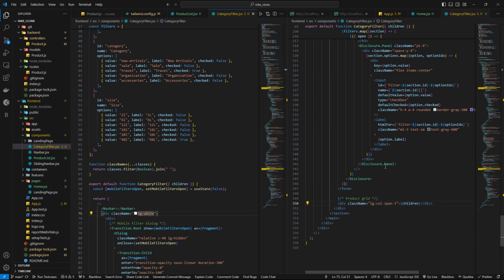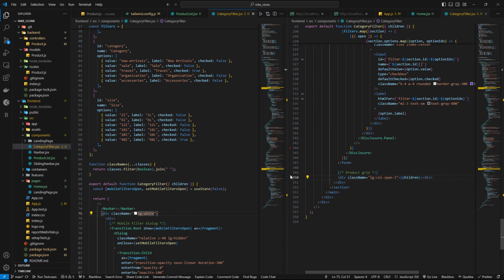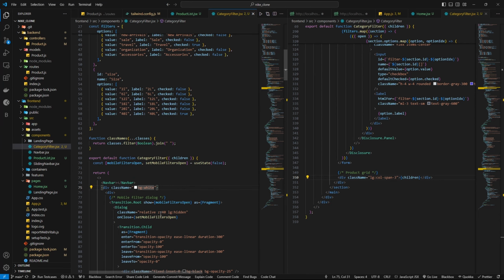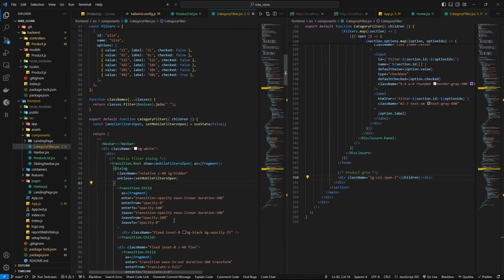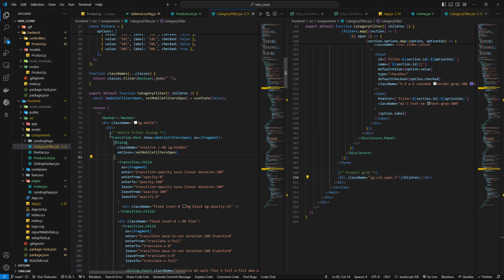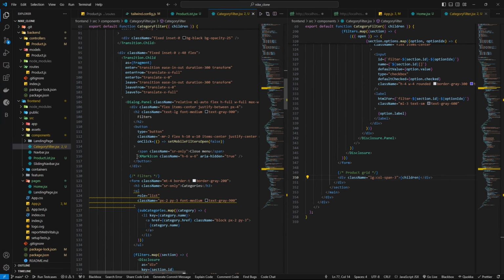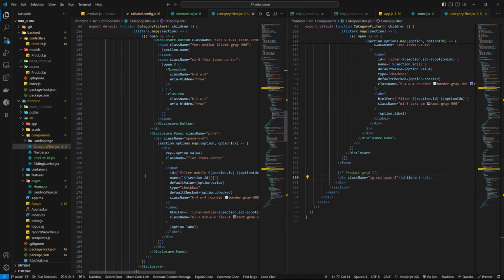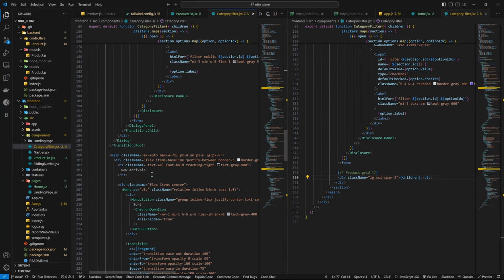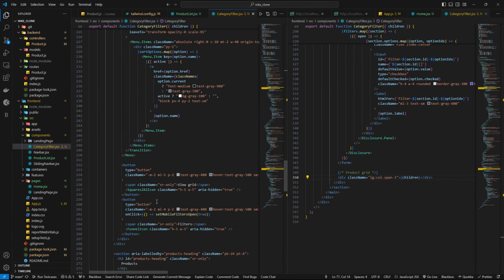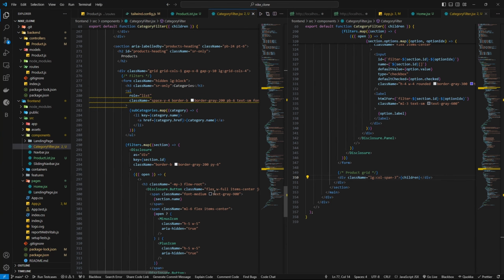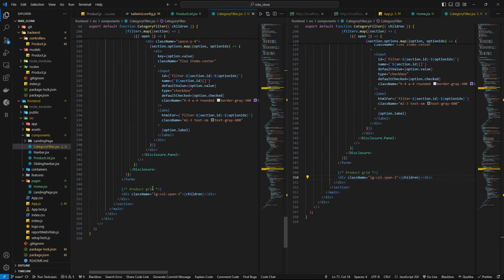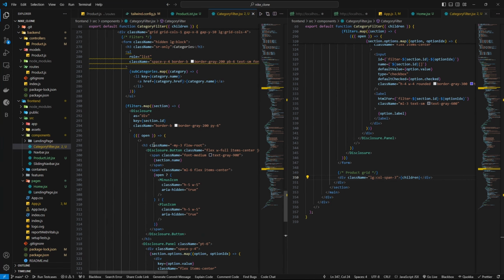So for this, what can we do first? We need to find the place where it is getting shrunk. As you can see, this is for the mobile filter dialog, and we will also have a desktop dialog or something like that. Let's search. This is the product grid.